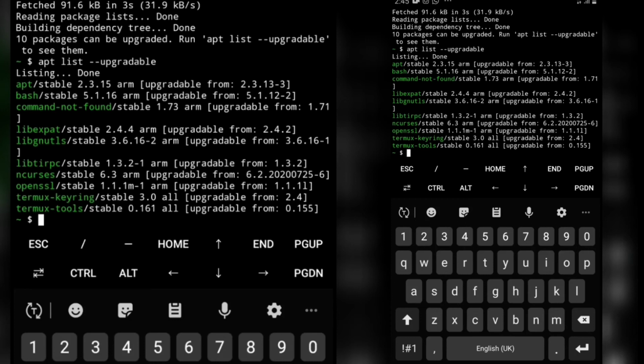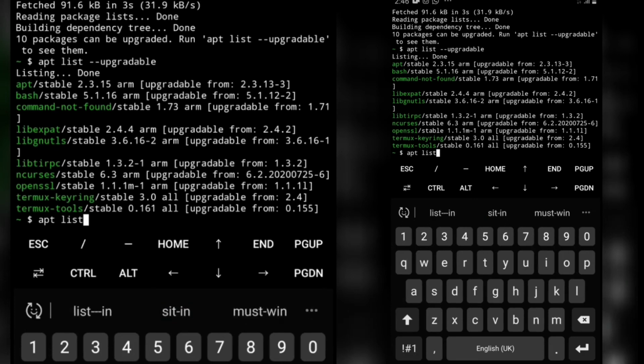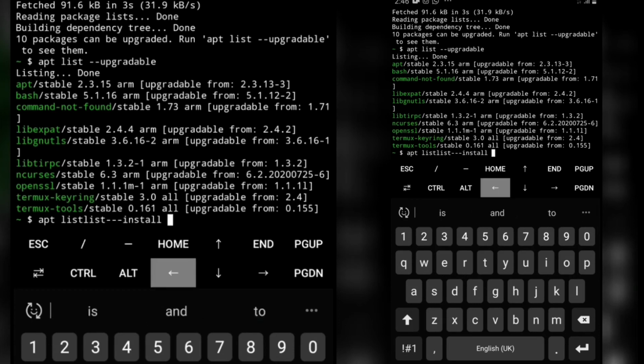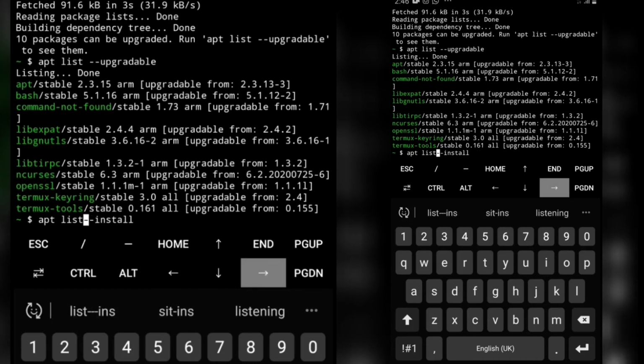First thing, let's install it. Let's type apt list --install. Just use the arrow to move it and delete. Okay, so that's it. Then come back, then click enter.